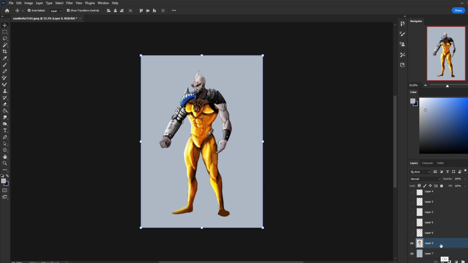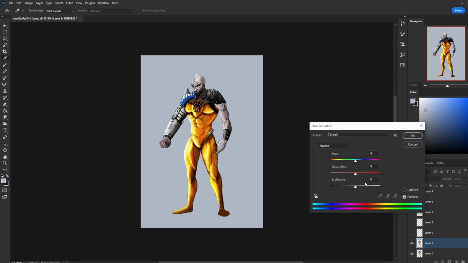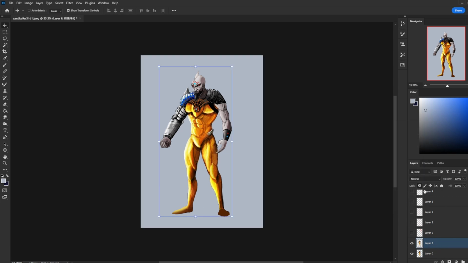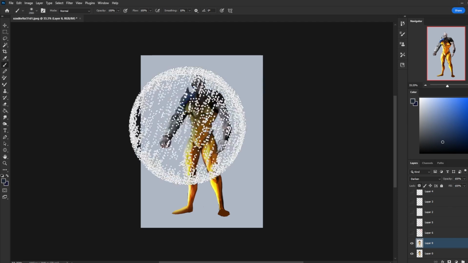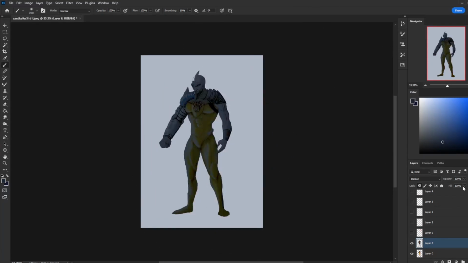So I'm going to duplicate the layer and lock it, put it on darken. And I'm just going to pick any environmental blue value and darken that top layer and reduce the opacity, just so that we have a believable character against background darkness.